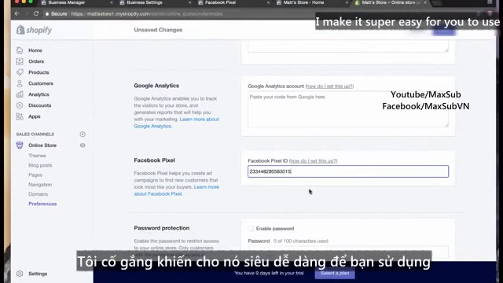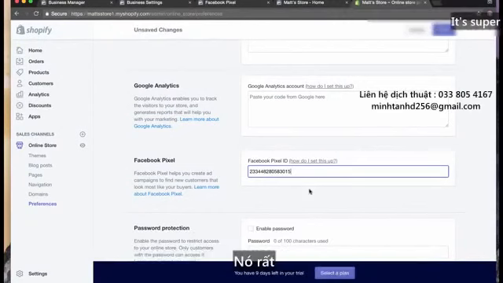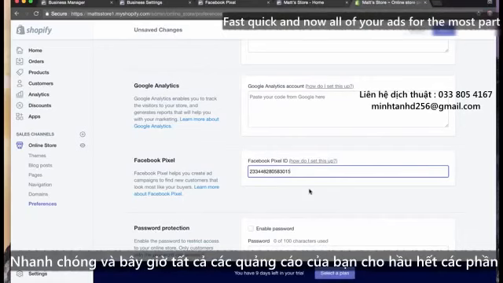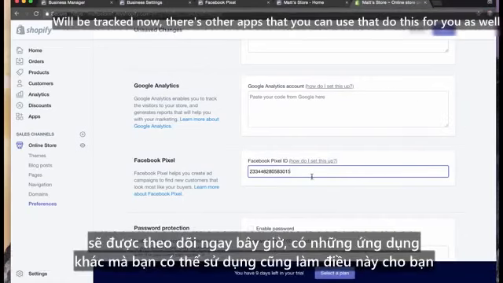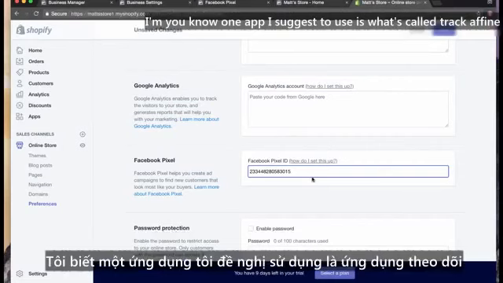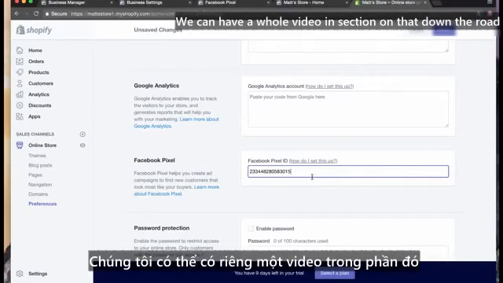It makes it super easy for you to use. It's super fast, quick, and now all of your ads, for the most part, will be tracked. Now, there's other apps that you can use that do this for you as well. One app I suggest to use is what's called Trackify, and we can have a whole video and section on that down the road.